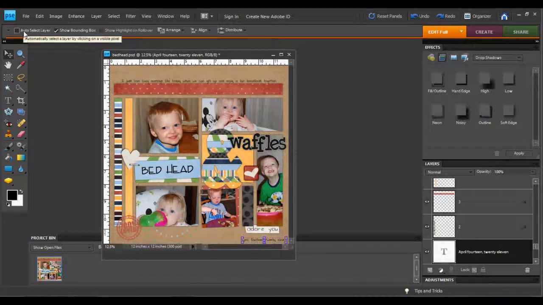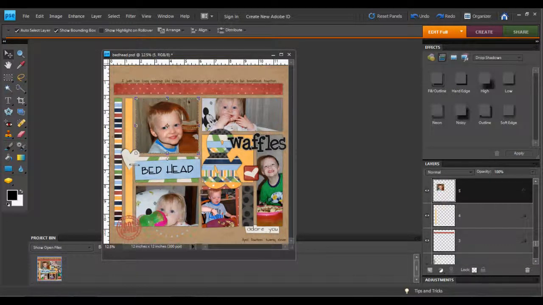If I were to unselect that box, then whatever I click on is not automatically selected. You'll see right here that this piece of text is currently selected, and I can click elsewhere on the page. I'm clicking right now on things and nothing else is being selected. If I were to click and hold my mouse down and drag around, it would just be picking up that piece of text that was selected. So that's Unselect Layer.